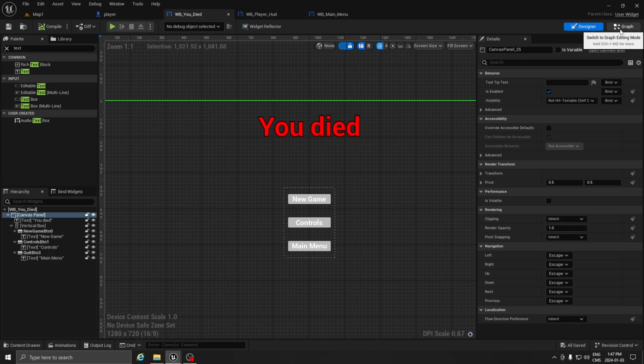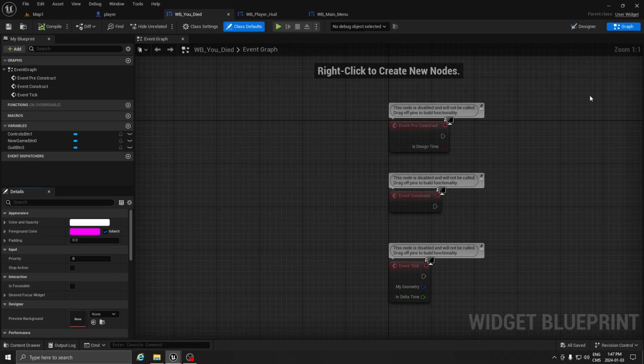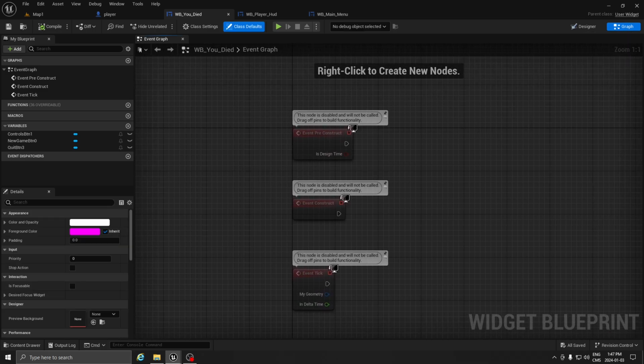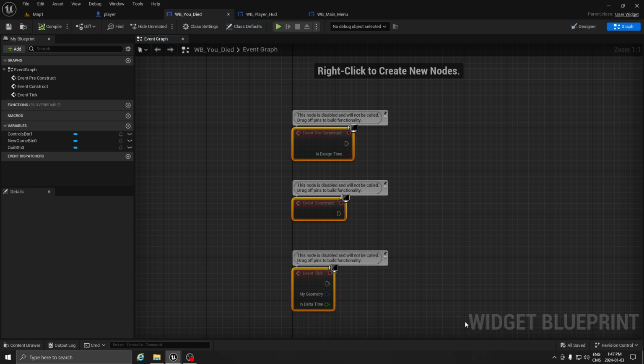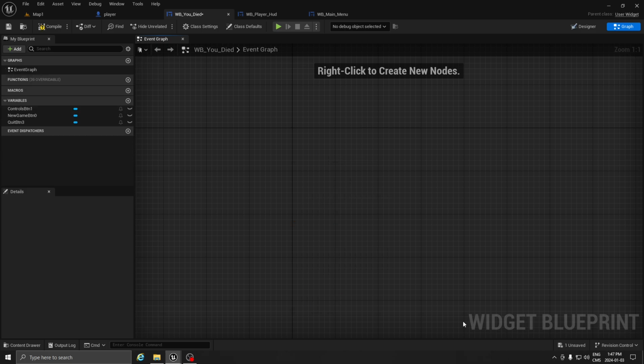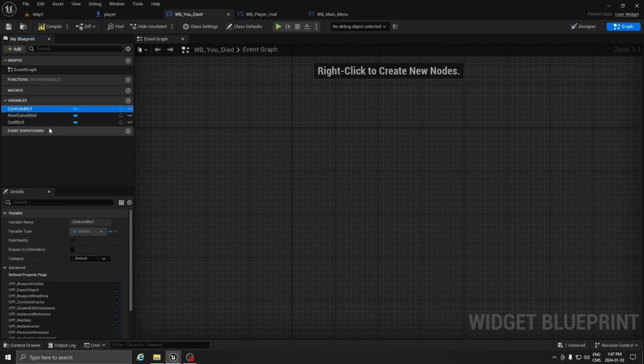So we're gonna go back to our graph here. So we have our graph, and here we're gonna do our little code. It's gonna be very similar to what we already did before. So we're just gonna remove all of those nodes. We don't need them. So when we click on a button, we want a certain action to be done here.